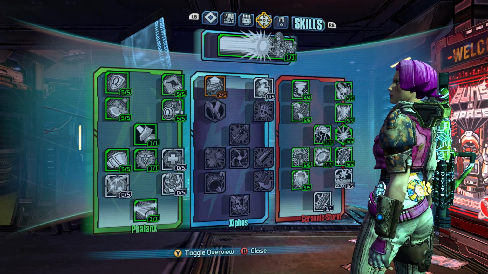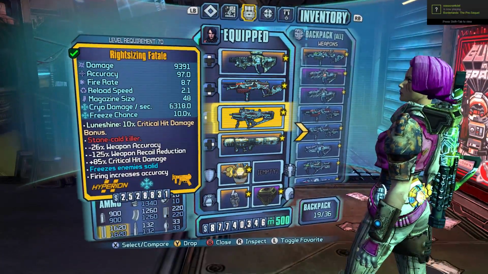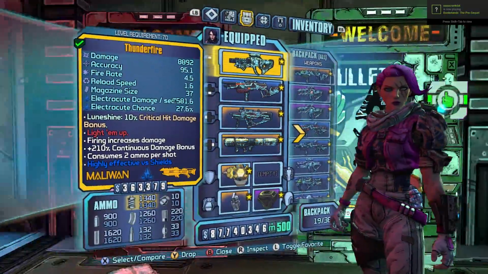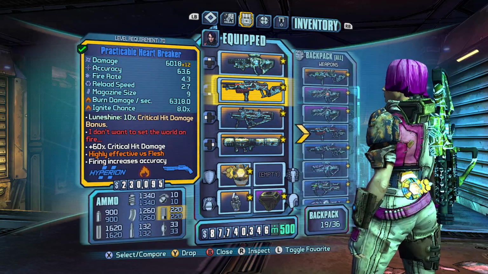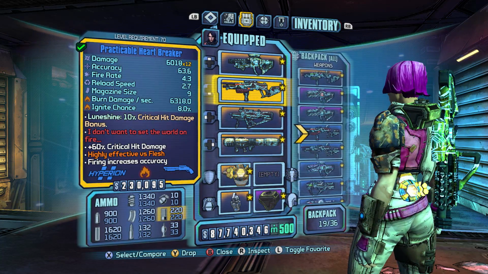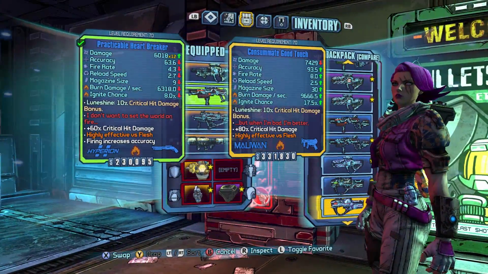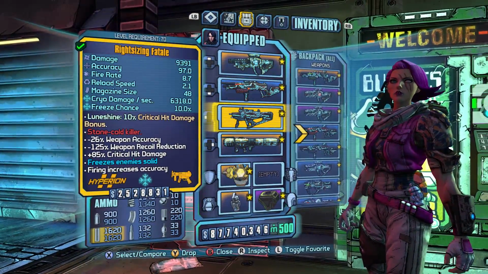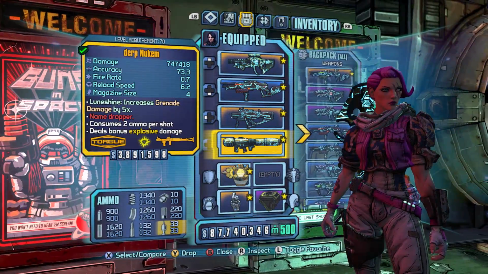And I'm going to show you the weapons that we're going to be using. We're going to be using the Thunderfire, the Heartbreaker, the Rightsizing Fatale, and the Nukem. Thunderfire is very good for Maelstrom stacking. It's probably one of the best, along with the Stormfront. Heartbreaker, you can't get this legit, but I have it because it heals you and it does a lot of Maelstrom stacking. I also have a whole bunch of other different weapons that can help out with that also. All you need right here in the third slot is a Cryo weapon. I have the Fatale since it's accurate and deadly. And Nukem for Second Wind.